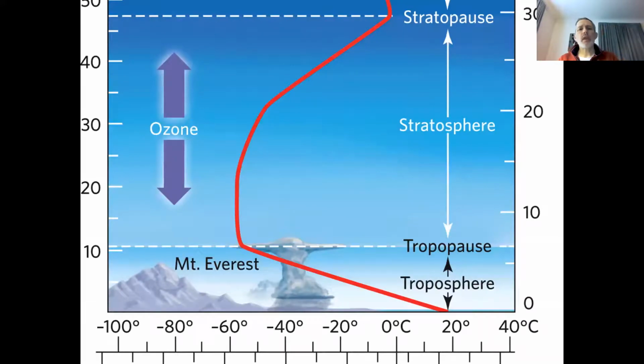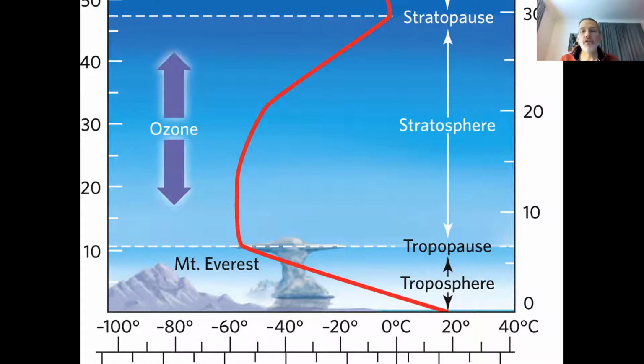Now, I mentioned instability, so I want to refer back to a previous slide, and I just zoomed in on that troposphere. As I've already mentioned, in the troposphere, the higher you go, the colder it gets. We can look at this rate, and it's very consistent here. We call this the environmental lapse rate, the rate at which temperatures cool with elevation. It's a very consistent line here, where the higher you go, the cooler it gets. And so this is known as the environmental lapse rate.